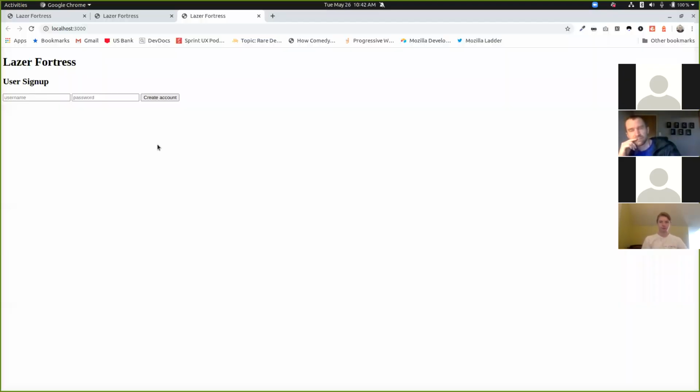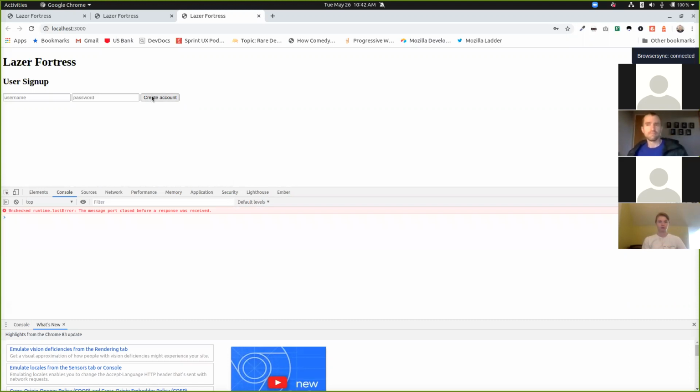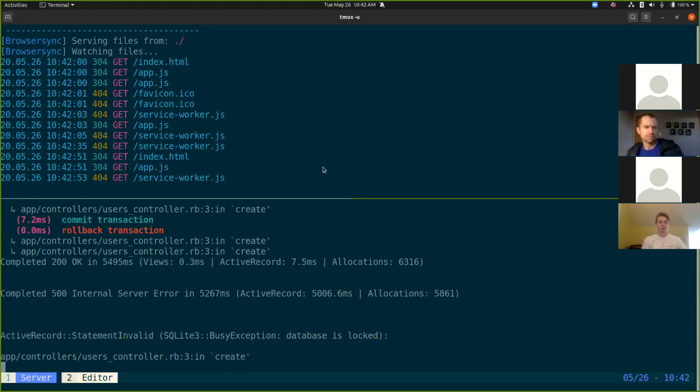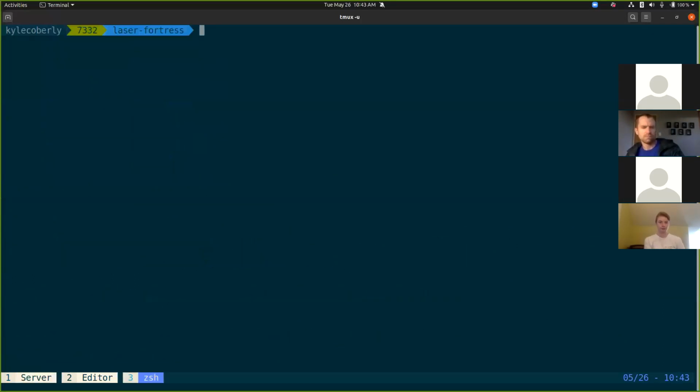So I should be able to enter in a username and a password and have it refresh the page. And it looks like that's exactly what happened. Now, moment of truth. Hey, look, looks like it came back okay. So next thing that we want to do is take a look inside that database and see if it made my user.